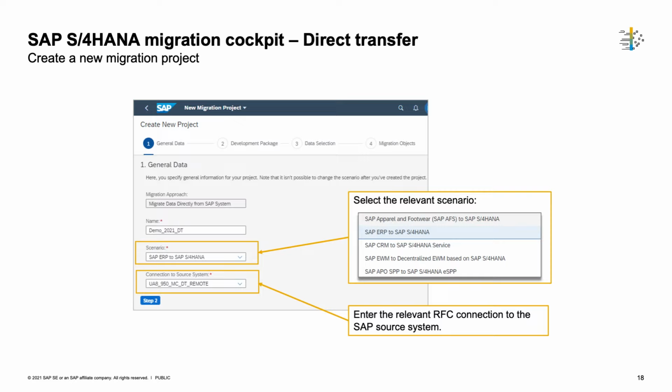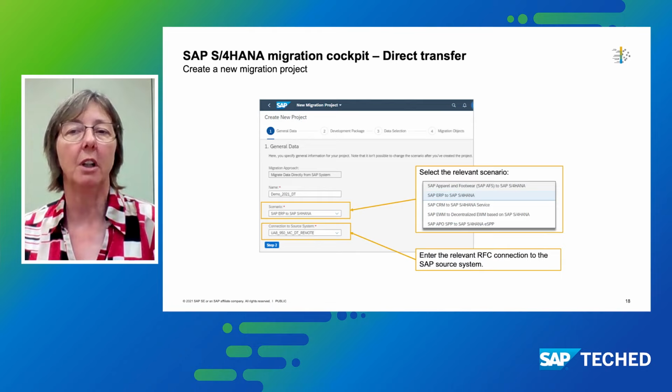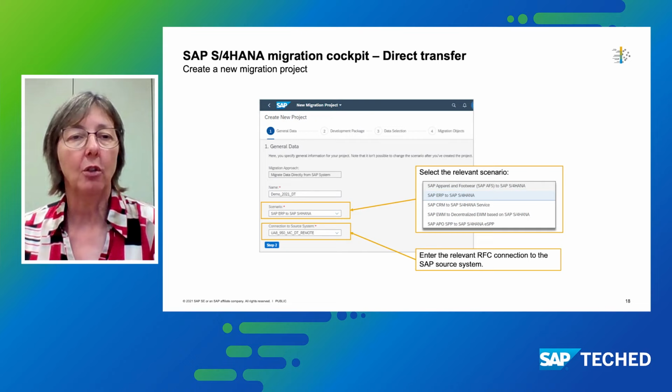Yeah, this shall give you a little bit the look and feel in the system. So once you push the button and say create project, you get to this screen. And here you then just choose the source, the type of source system. So if it's an ERP system or another type, and you just choose the RFC connection. And as soon as your administrator has created this RFC, it's visible here in this screen.